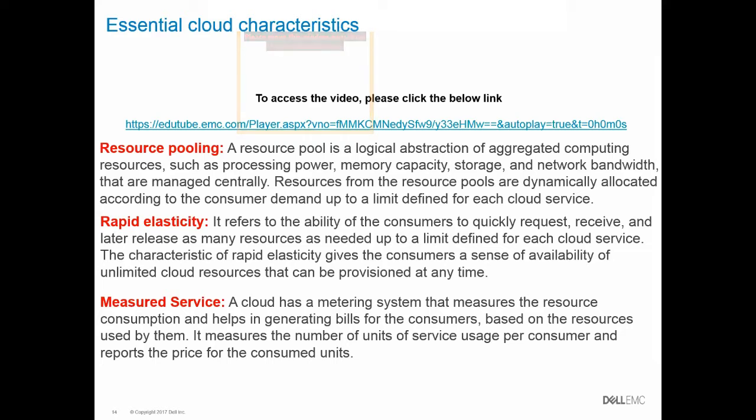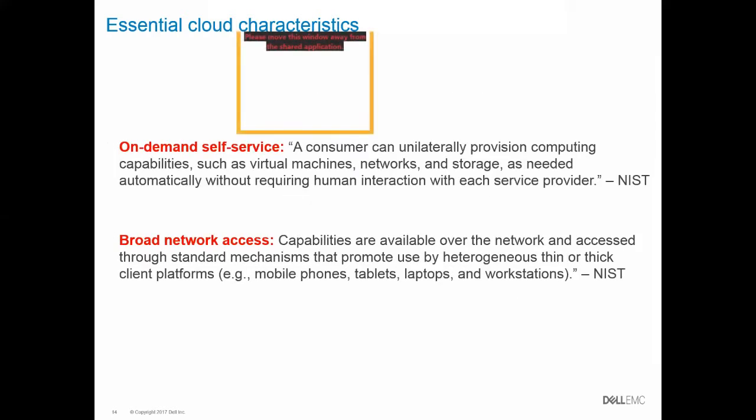Rapid elasticity, that's another big advantage. Based on your demand, your usage, and your workload, you can increase and decrease the amount of resources you need to use. That means as your need grows, you increase the number of resources, and as your demand goes down, you reduce it. So this is another big characteristic of the cloud. The services are measured. I just explained this. It is pay as you go. You don't pay extra for what you don't use. So basically this is utilization of your money in a proper way.